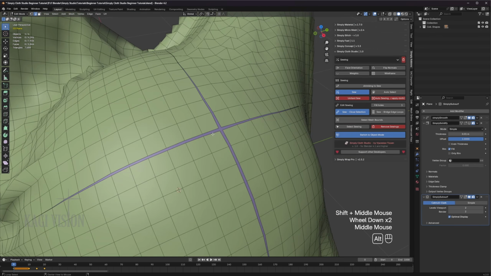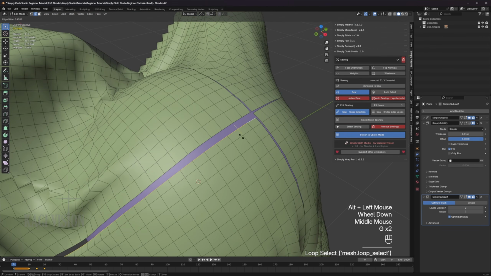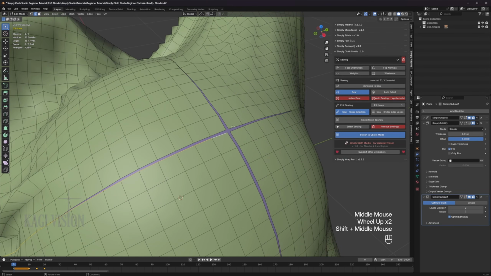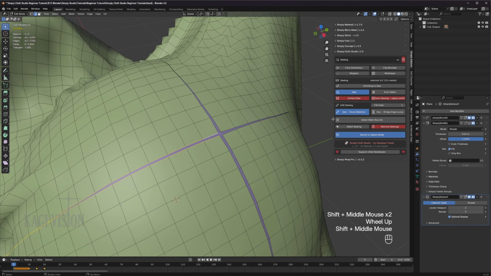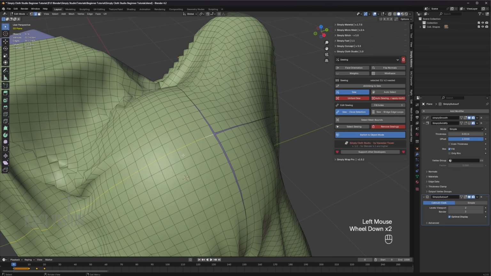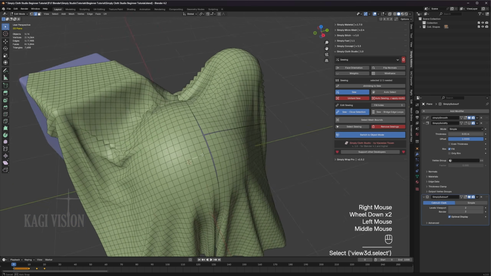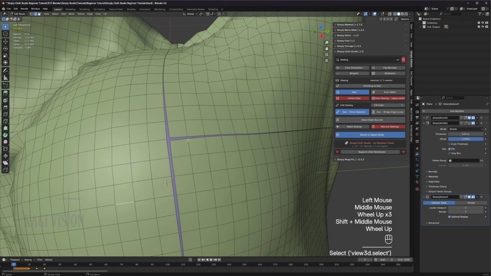But now we still have these gaps. And to remove them, it's very easy as well. Again, just with the sewing, select 2 edges with the same vertex count, and just press the Sew Close Selection button. You can see they get merged together. Now we no longer have this gap. Now we can just repeat that for all the gaps that we want to close.